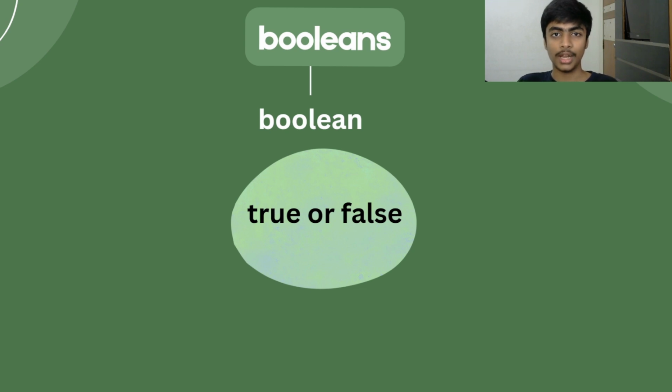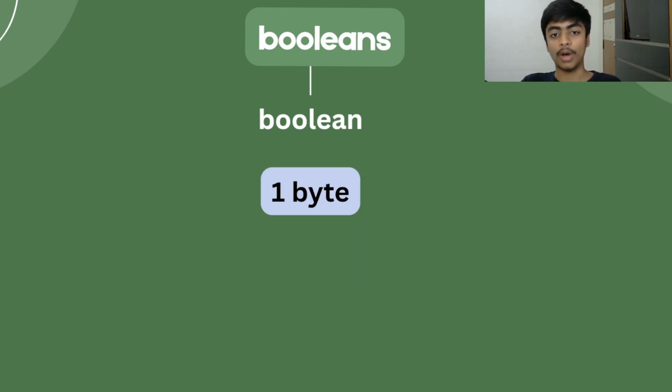If we looked at something like integers, we could have an infinite number of possible values. But something like booleans, there are only 2 possible values, true or false. We'll understand where booleans are useful later on, but for now we can just know that the boolean data type could include just 2 possible values, true or false. And a boolean value would occupy only 1 byte in memory.